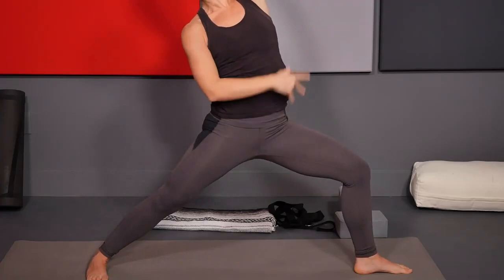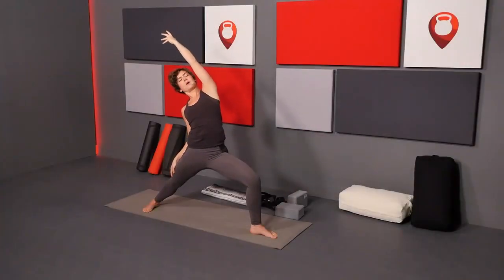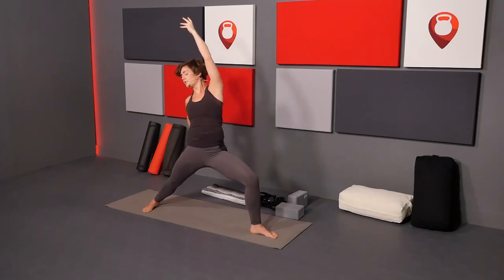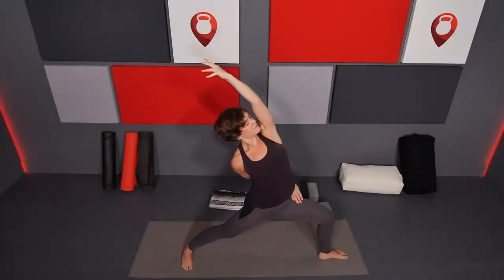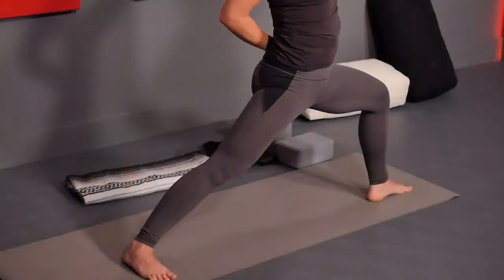I dare you to maybe get lower in that knee if you can. Low belly lifts. Reach that arm up and back. The hand is light on the thigh. Maybe it's back behind you to encourage that shoulder to open. Or maybe you're hooking the top of the thigh. Bring yourself back up to warrior two.